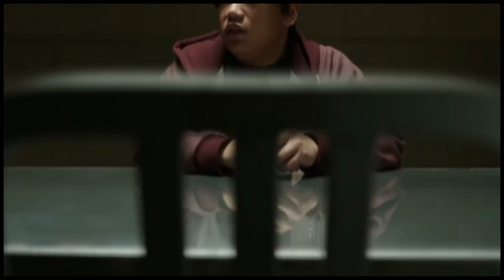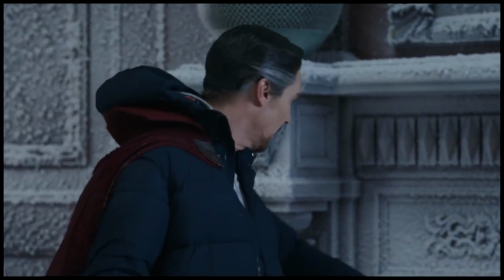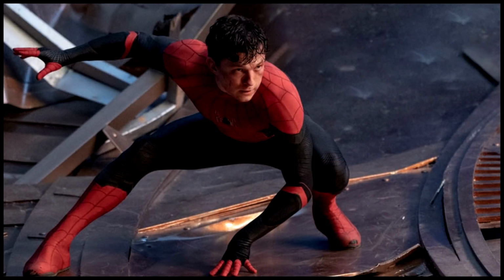And luckily, Empire did reveal two screenshots from the magazine. And one features Peter Parker here in an action pose in the suit we saw in Spider-Man: Far From Home. And I think this shot in particular looks great. Nothing about this one looks bad. This isn't the one that's getting backlash. This one right here, I will say though, just looks great. It looks like a finished shot. It looks like a shot that was taken with effort.